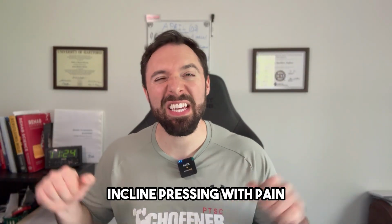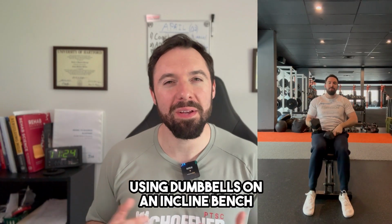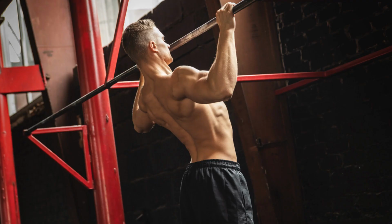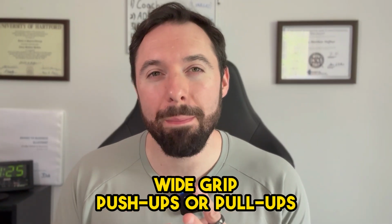Today, we're talking about incline pressing with pain using dumbbells on an incline bench. When your shoulder gets flared up, every movement hurts. Doesn't matter if you're pulling your arm out to the side, doing push-ups, doing pull-ups, right? Everything just seems to be painful no matter what you do. Going off of that, incline pressing at the gym with dumbbells may be a no-no. It can be very painful and sometimes should be temporarily avoided. What also should be avoided is dips, overhead press, and wide grip push-ups or pull-ups.